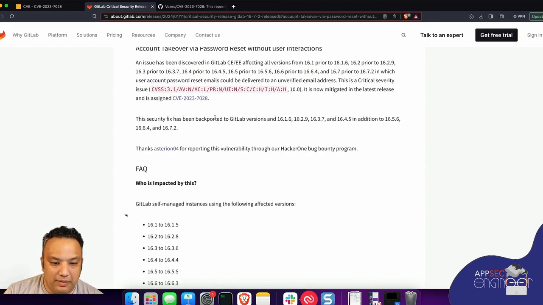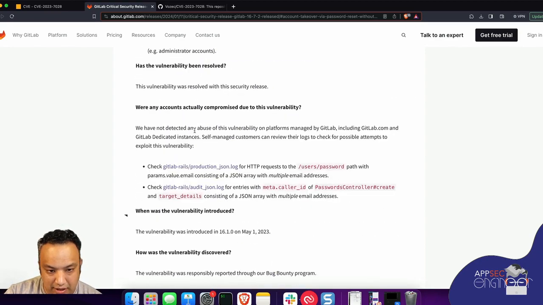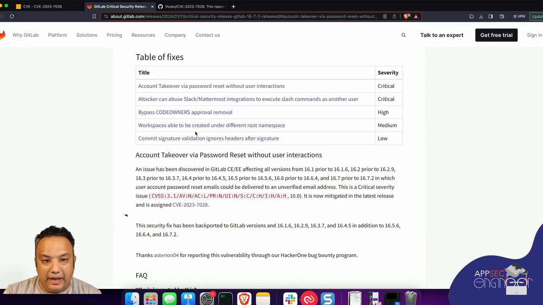Now, let's talk a little bit about what this is. This is the one that's causing all the stir, all the problems. As far as I understand, from what I've seen from GitHub posts and other places, if somebody requests a password reset on GitLab, on any of these affected versions of the Community or Enterprise Edition, and gives an array of emails or multiple emails in that input, then the password reset goes to both, or probably even more than that.